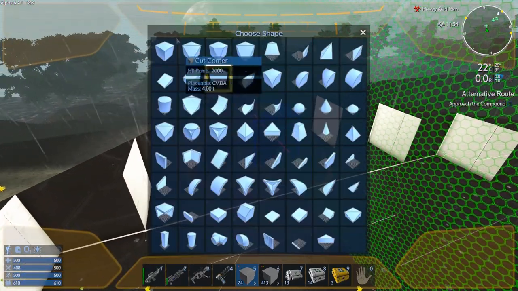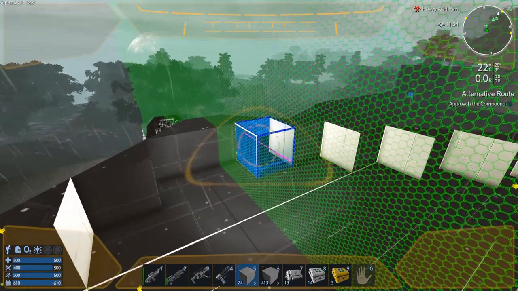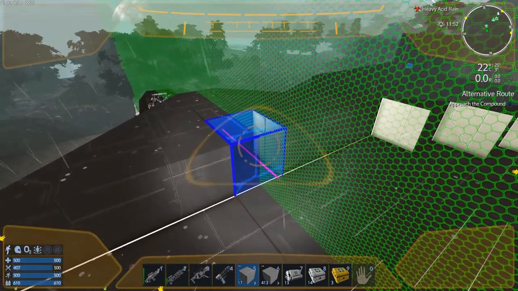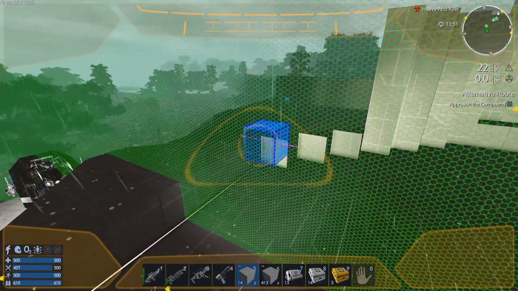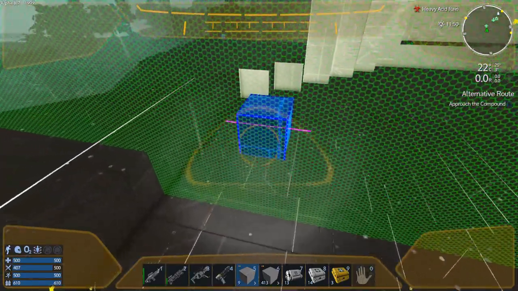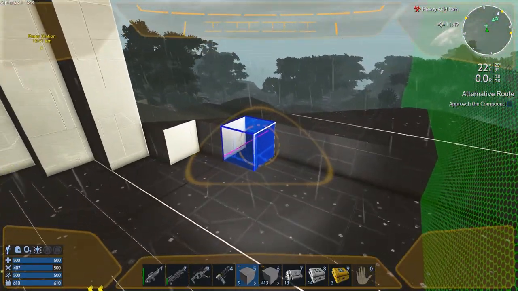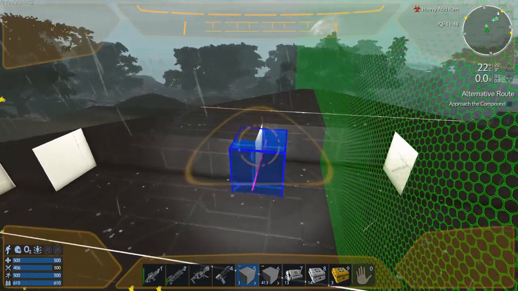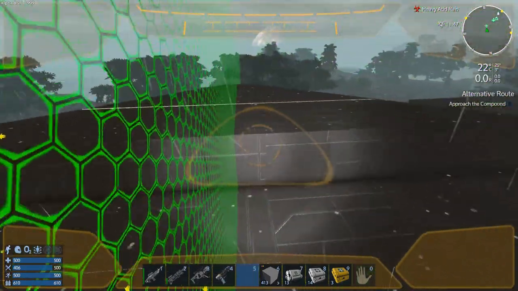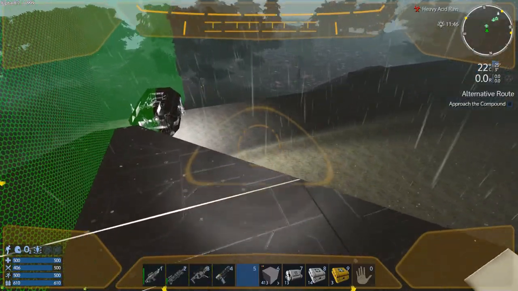Okay. So let's do this. This is our proper floor height. Cockpit will be... because this is still just a starter CV, so, you know, we can't really go crazy with the armor. Okay.